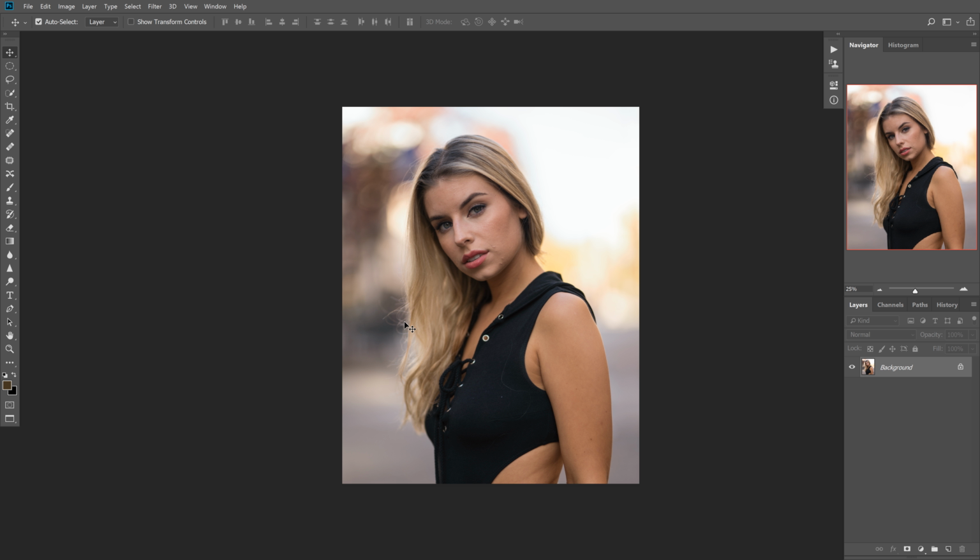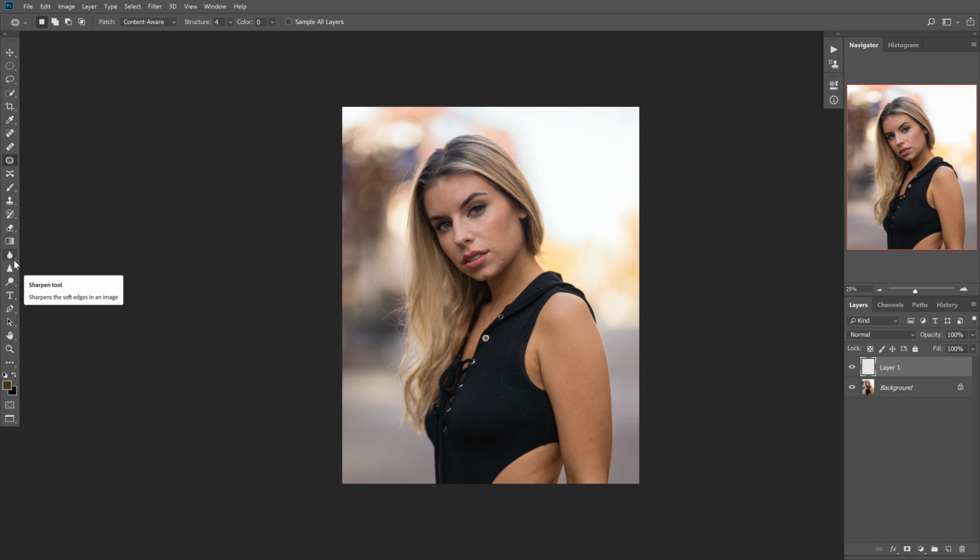First thing we're going to do is create a new layer with Control-Alt-Shift-N or Command-Option-Shift-N if you're on Mac. And then we're going to hit J to select one of the healing tools. Now, by default, it'll probably be on this first one, which is spot healing. And if you don't want to have to go all the way over here with the mouse and then click, what you can actually do is just hit Shift J, and it'll cycle through all the healing tools.